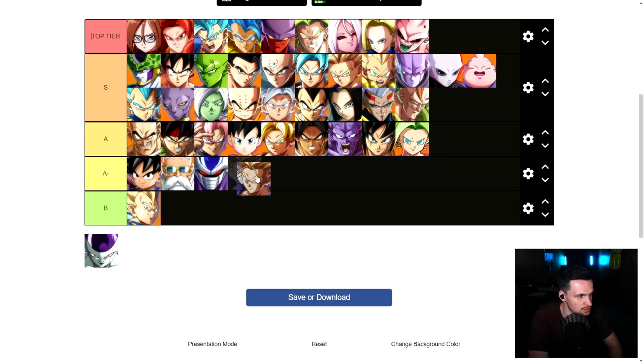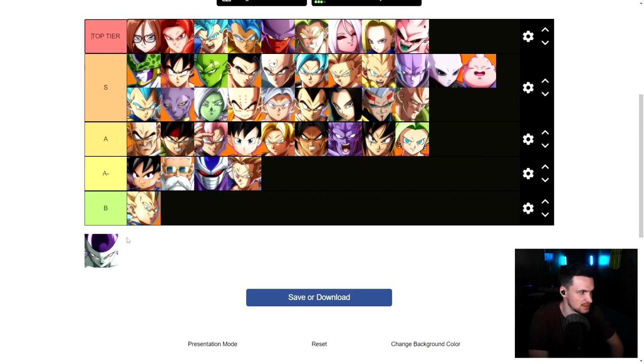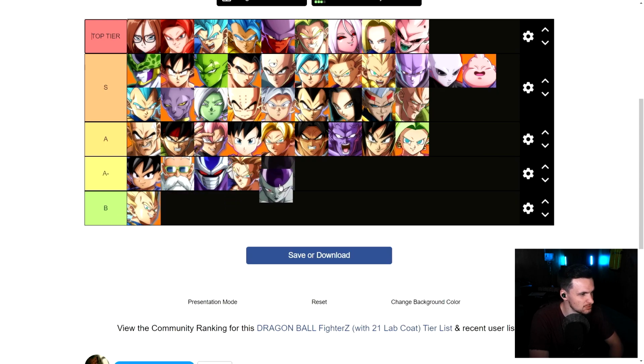Trunks, they added a couple of things. You know, he can do loops now without burning bar, which is really cool. So I guess that's a plus, so he's not down here. Frieza, I don't think they did much with Frieza, but I'm going to put him at A-. I will put him there.